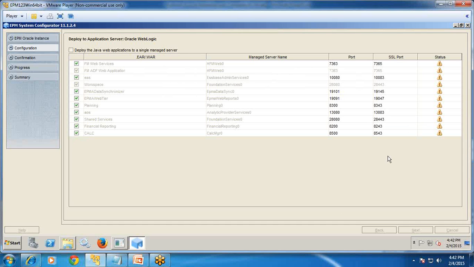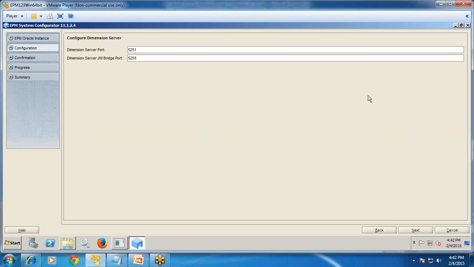I'm going for the default configuration now. In a subsequent release, I'll show you how to configure with SSL. We'll also see a couple of examples, one configuration with a distributed installation. There may be more than one server. One server may have the database, another server may be running the client components, and so on.